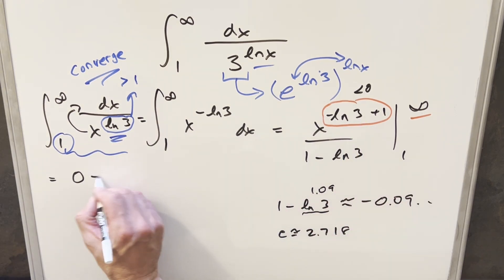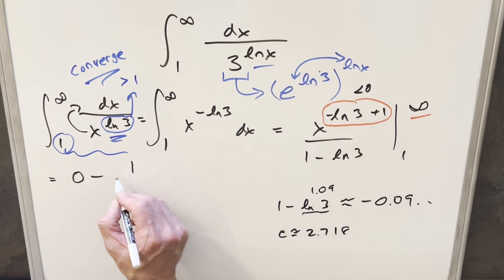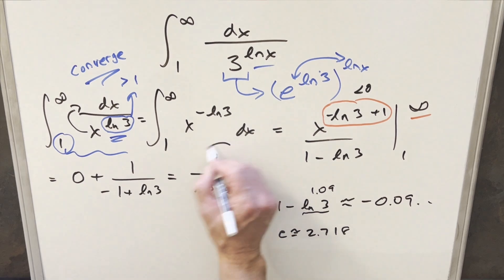Then next, we just need to evaluate at 1. We get this minus up front. We plug 1 in. It doesn't really matter what the exponent is. The numerator is just going to be 1. It's going to be all over 1 minus ln 3. But then with this minus sign, I can just use it to change the order. And so for our final solution, we just get 1 over ln 3 minus 1.